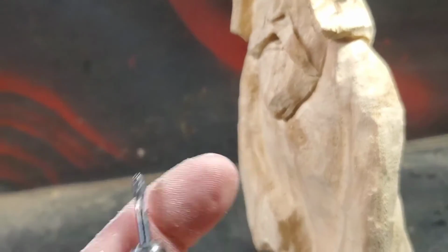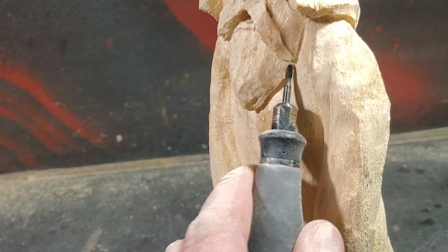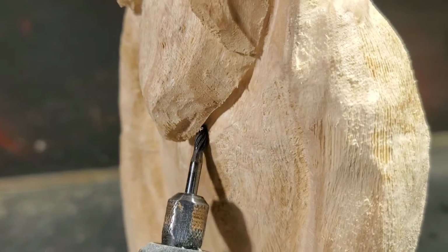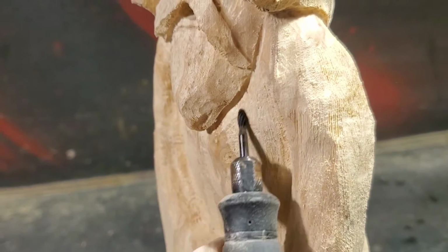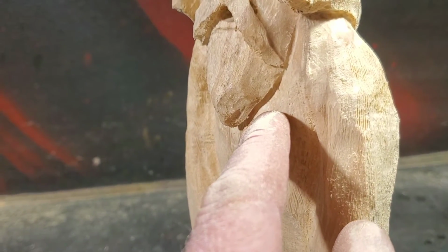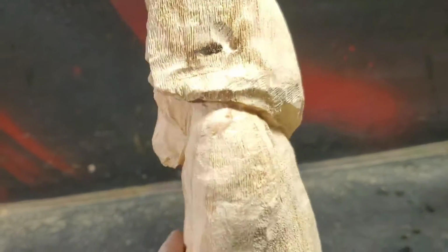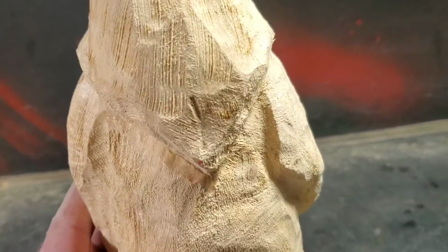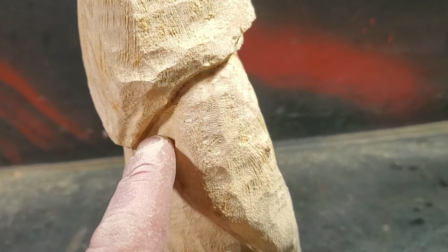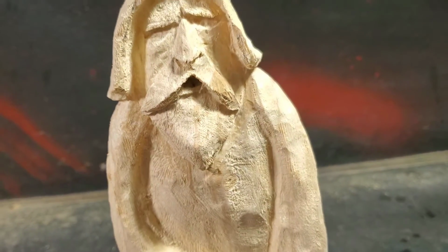So I've got this little flame burr, and I cut underneath the beard. See how I cut underneath there? And then I feathered this out. That's how you have that shadow there now for the beard, so it makes it look more realistic. And see there, the shadow inside there too? Undercut really helps you. See all that shadow? That's because I undercut it. So undercutting really gives you a good effect.